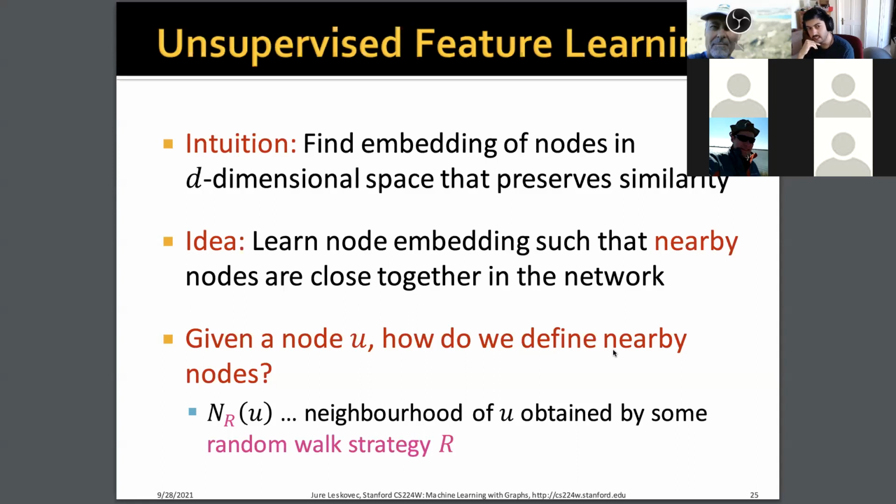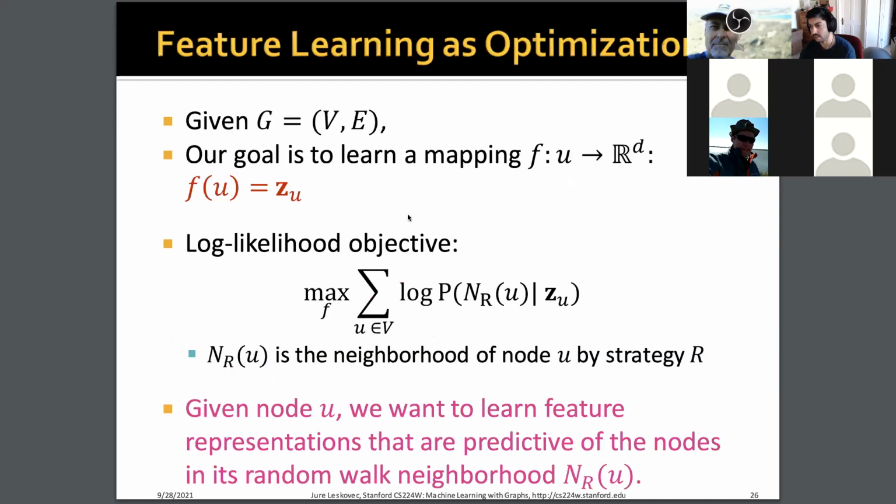So the whole idea with this unsupervised approach is that we want to keep some similarity in these embeddings. We want nodes that are close to each other to occur close in the embedding space. On later slides we'll look a lot at N_R(u). The way to read that is the nodes that are part of the neighborhood of u given the random walk strategy.